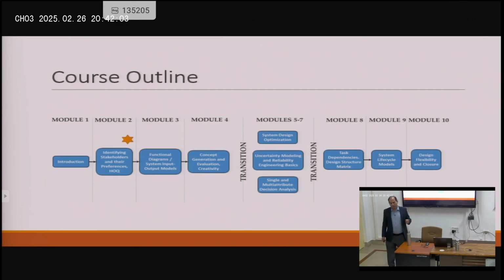So I hope you all remember that we are taking a product development perspective to systems engineering. So if we go through the entire step of developing a product or a system, then we understand systems engineering better than we would any other way, okay? So that's just my perspective. All right, so let's get started today.